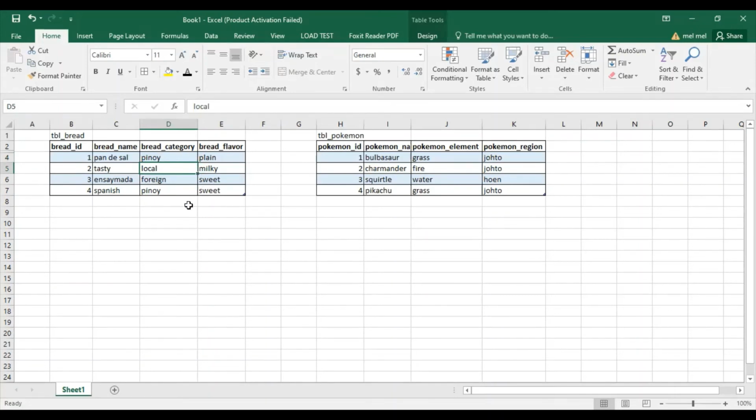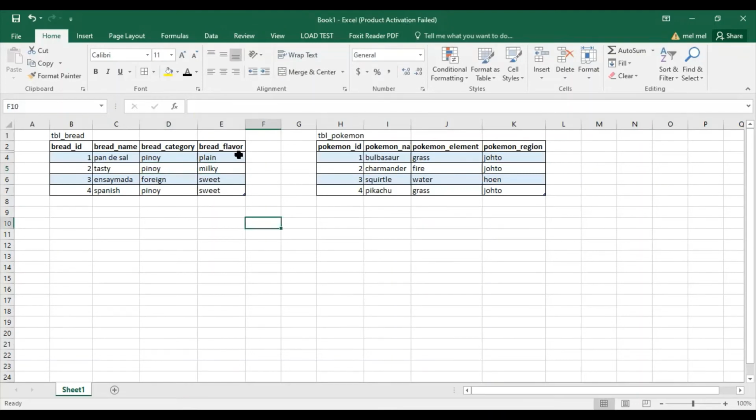That happens in update anomaly. You must remember that in order for us to avoid update anomaly, all the relevant and pertinent data must be updated. So this one should also be Pinoy.